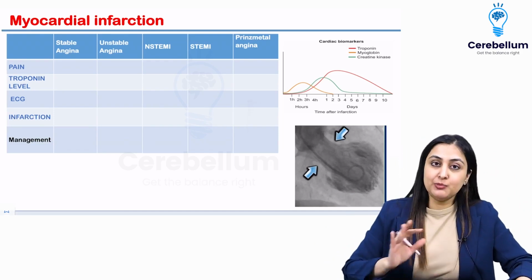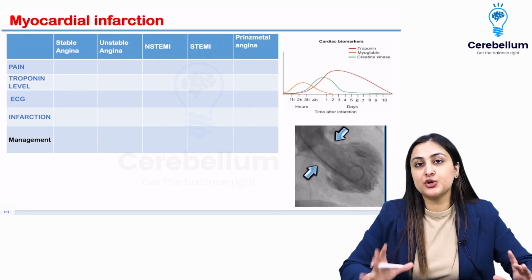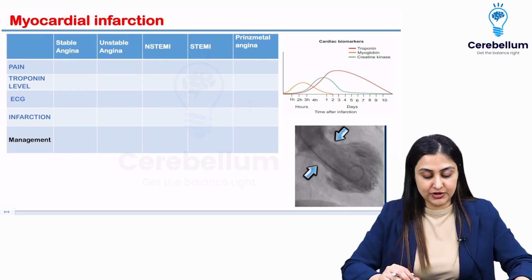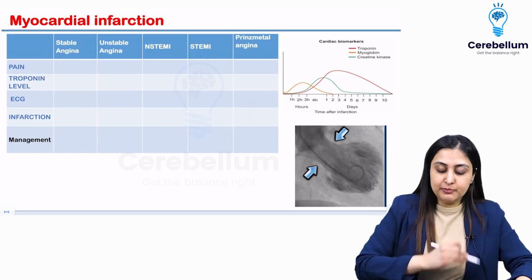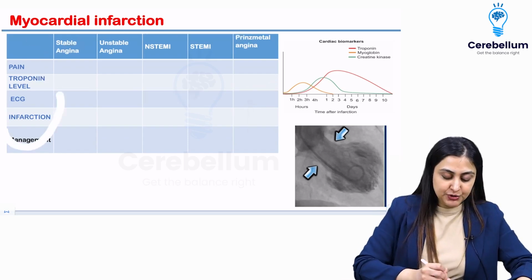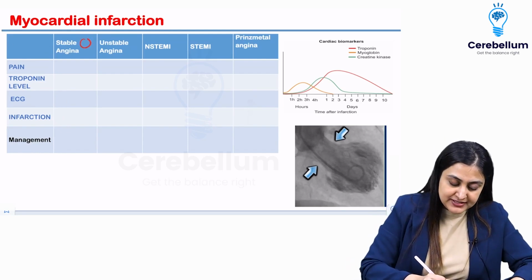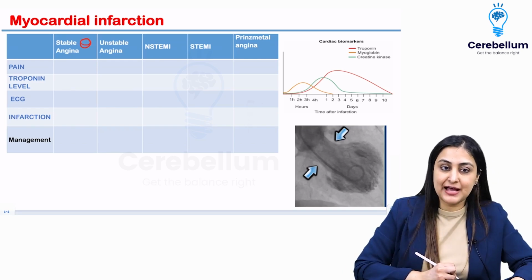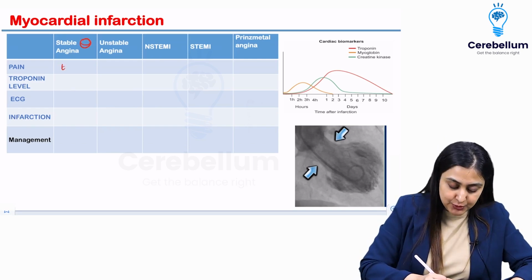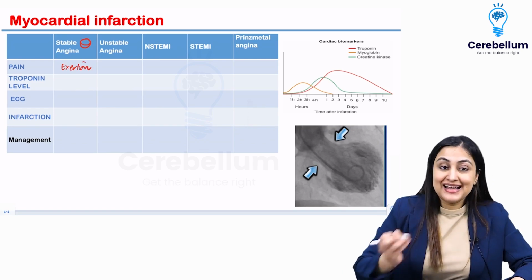With that, we go on to myocardial infarction, or in general acute coronary syndromes. Very important. So I'm going to tell you how to approach a scenario which has been given to you and what you do. So stable angina is where you have a fixed narrowing. All right, you have a fixed narrowing, and that is why anytime you are doing exertion, you will have chest pain. So this is only going to present during exertion.